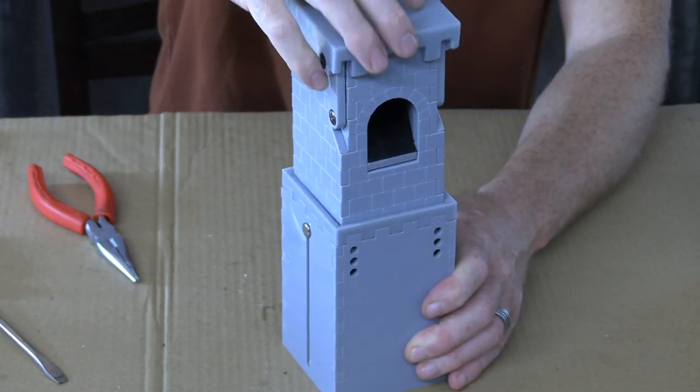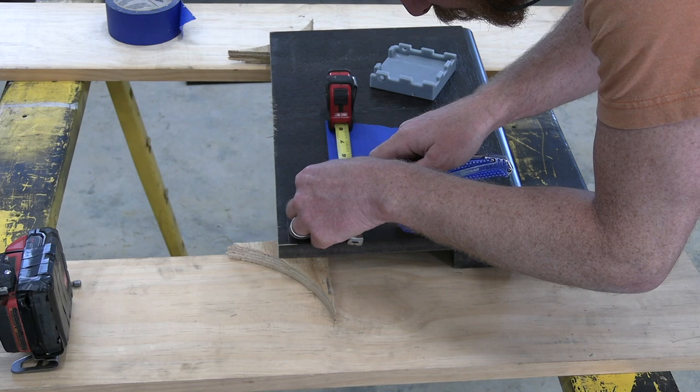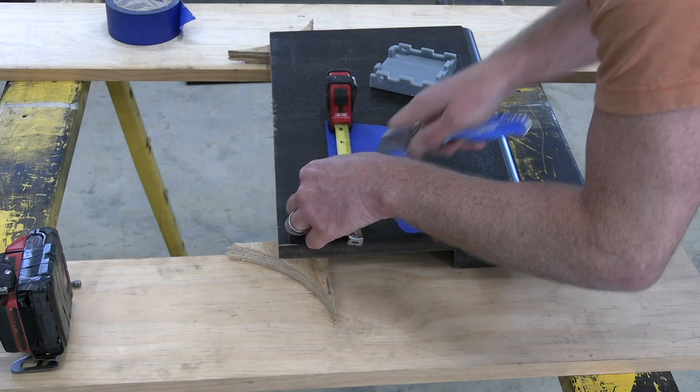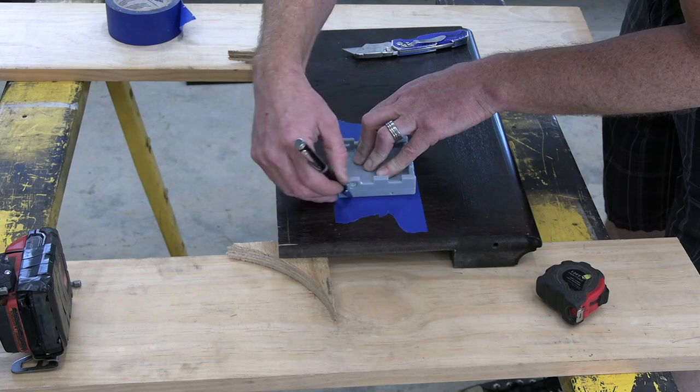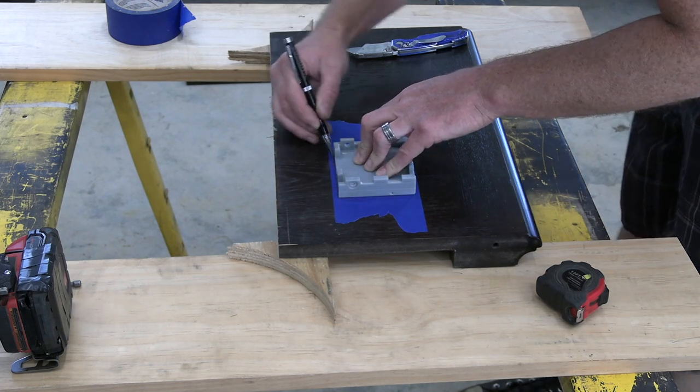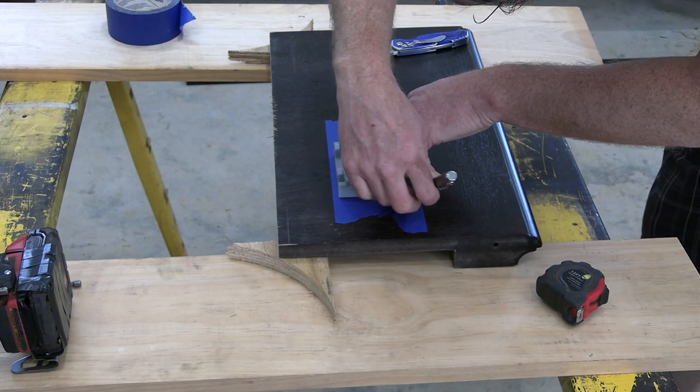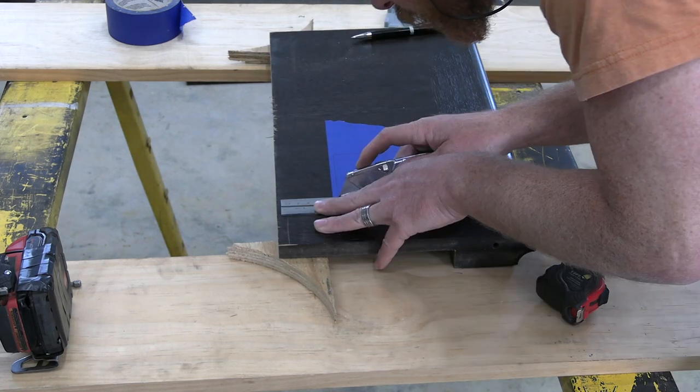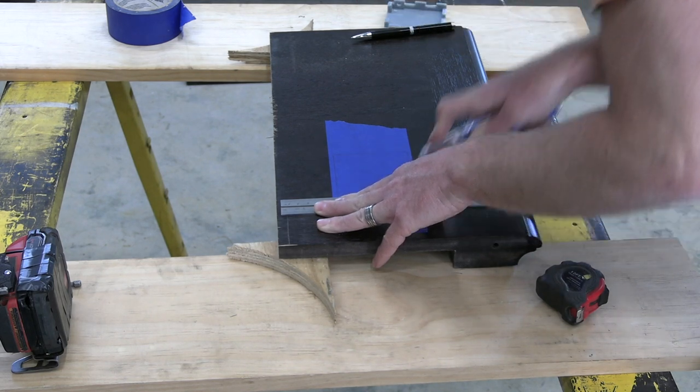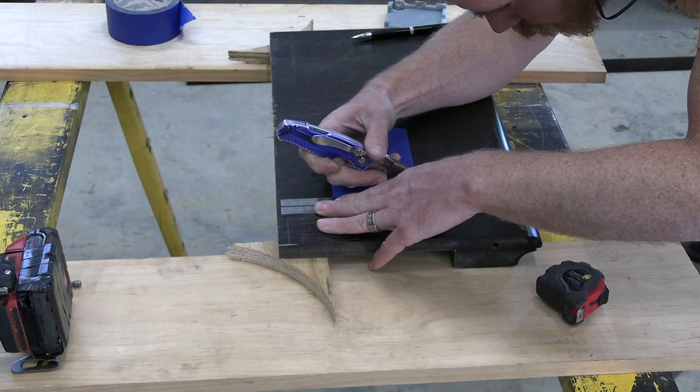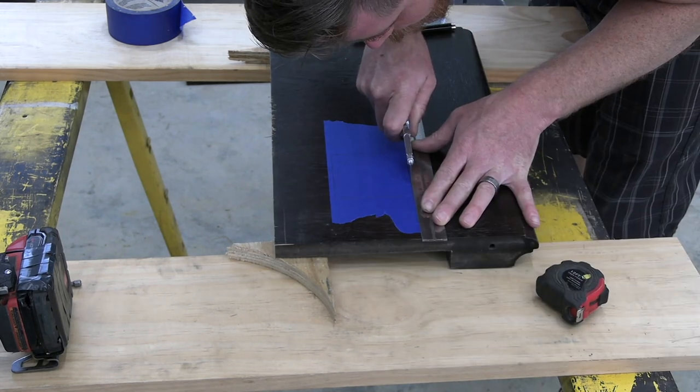Now of course the first thing you're going to need to do is figure out where you'd like to install your dice tower. Start by putting some painter's tape in the approximate location of where you'd like it to go. After that you can use a measuring tape to mark the corners and make sure that it's evenly spaced and parallel. Next you're going to put the dice tower upside down on top of the painter's tape and mark around it using a pen or pencil. Avoid using a marker as the marker will be very difficult to get off of the tower. Next you're going to use a sturdy metal ruler and a razor knife in order to cut along the lines and score the top of the table. Make sure to start in the corner and pull toward the middle.